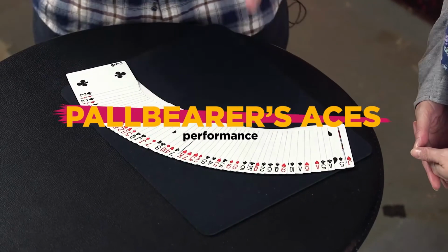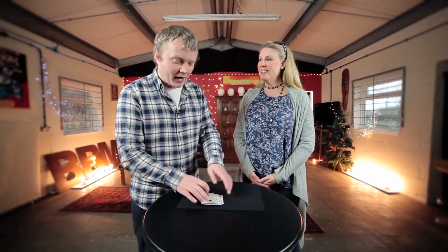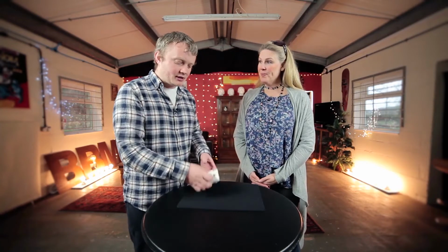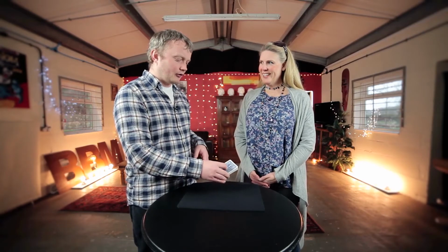So I'm going to show you a technique that I've been practicing, called shuffle tracking. It's a remarkably complicated thing, but hopefully we'll get it to work. The idea is we've got this pack of cards here. I'm going to flick through for a moment. What I'm trying to do is remember where certain important cards are.